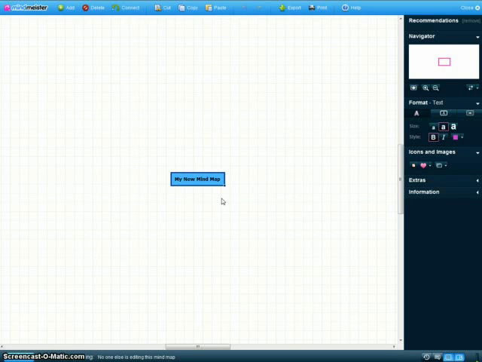Now, before I go further, let's look at the basic layout of MindMeister. At the top of the page, you'll see the words: add, delete, connect, cut, copy, paste. There's even a print button where you can print your work. In the right margin, there's an area to personalize your page, and we'll get to that in a moment. But first, let's work on the content and the text that we're going to create a mind map with.